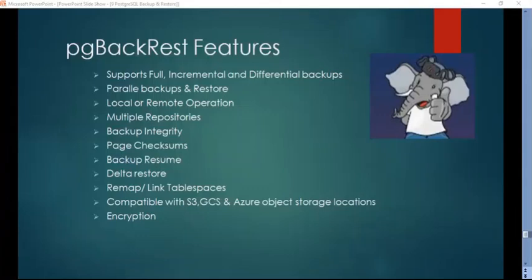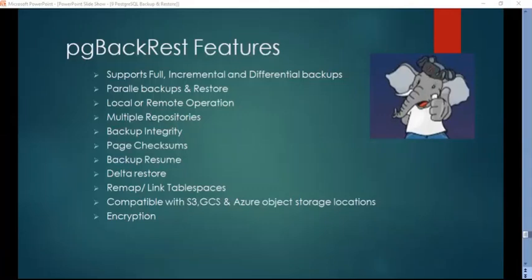Then the next thing is backup integrity. This is an important topic. Backup integrity with PG backrest in PostgreSQL is performed with the help of checksums, PG checksums.